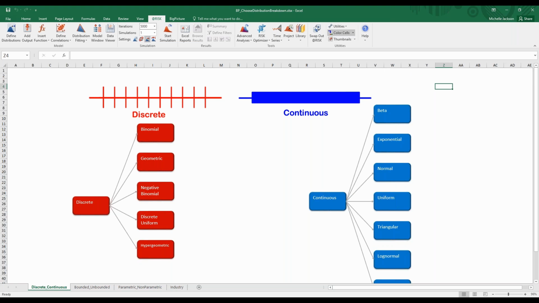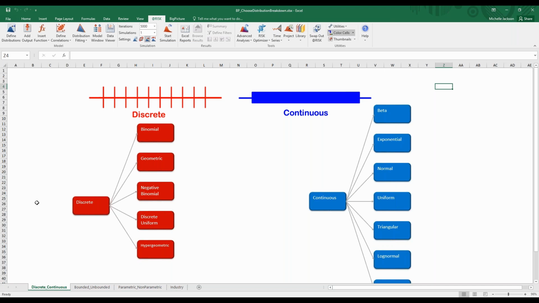A continuous function is able to have an infinite number of values within a predefined range. Note that the range could be negative infinity to positive infinity. In other words, we can only measure them to some degree of precision limited by our instrumentation, but they can have any value. For example, weighing yourself, the temperature, or the speed of something. These are all situations where the instrument doing the measuring determines how precise that measurement is. Some examples might be stock price returns or allocation of wealth. Stock price returns would be log normal, and allocation of wealth would be Pareto. That is really important to understand, because it's going to help you a lot when you're choosing your distribution.